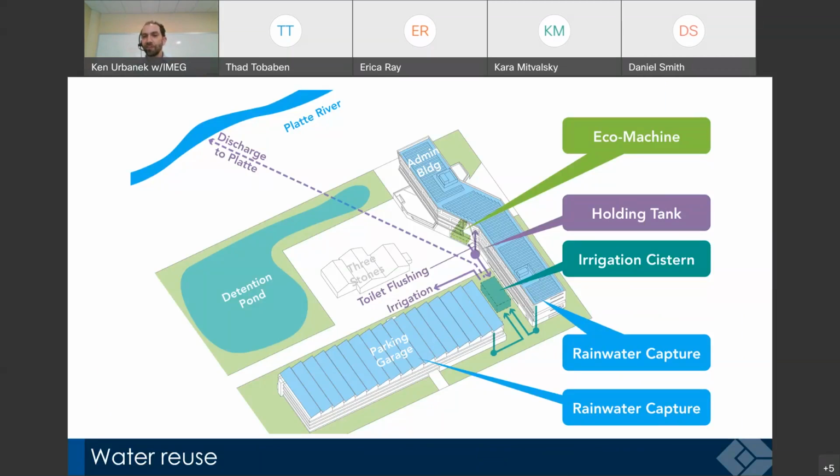And then in the parking garage, again, we're not taking it off the parking garage deck. We're taking it off the bottom of the solar panels. So basically I have a gutter system running across the bottom of the solar panel arrays. We capture that, run it separately from the parking garage deck drains, and run it into an underground cistern. There is some pre-filtration. It's a little bit simpler than the on-site wastewater treatment system, but again, we're capturing it, ultimately holding it for reuse.